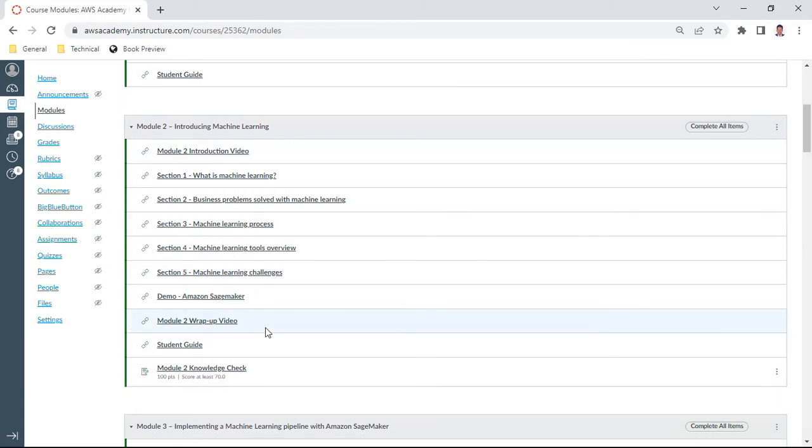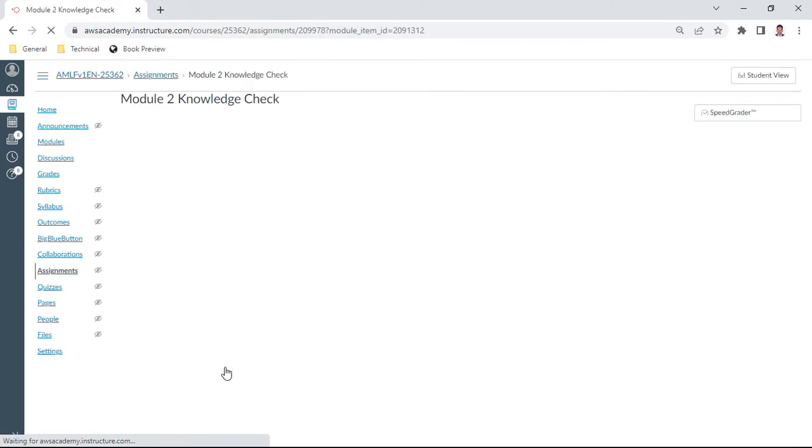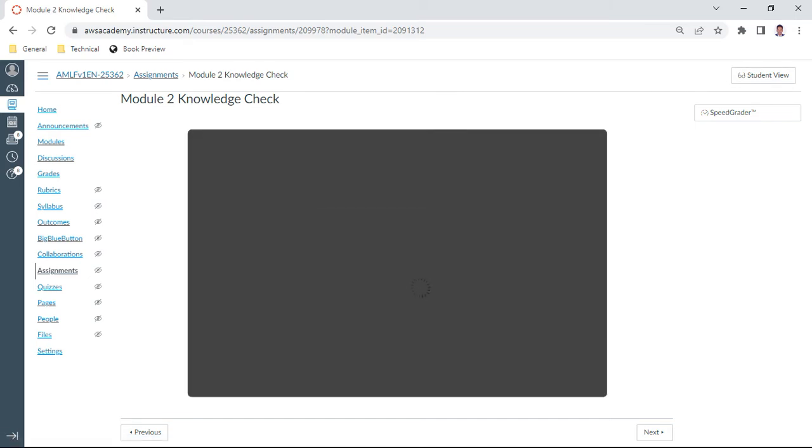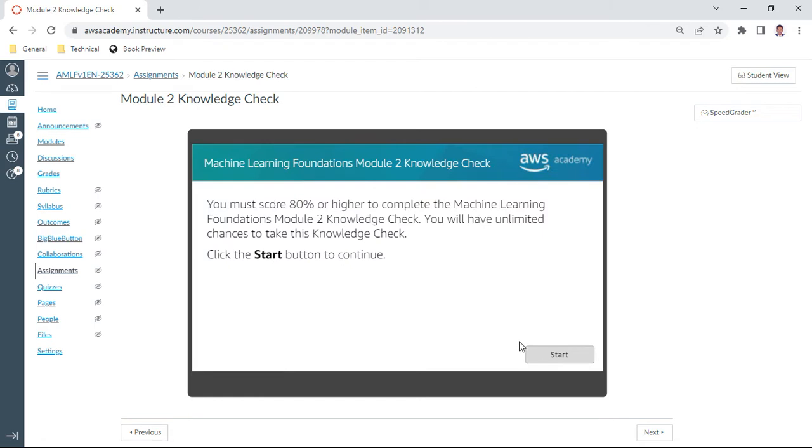Each knowledge check is a set of 10 questions where you need to answer almost 70% correctly. Remember, these questions will be really helpful for your exam preparation. So I suggest everyone practice these questions, and you can expect similar questions in your exam. Let us start module 2 now.